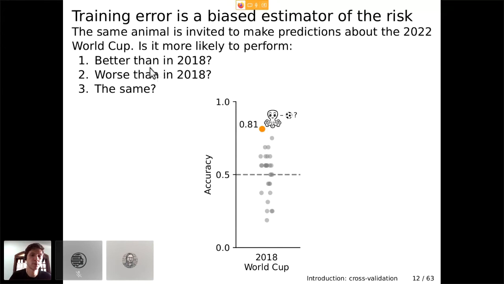Now, who thinks that it will perform worse? And who thinks it will be the same? And now, Nikhil, can you tell me roughly what people prefer? So there were 0 people.